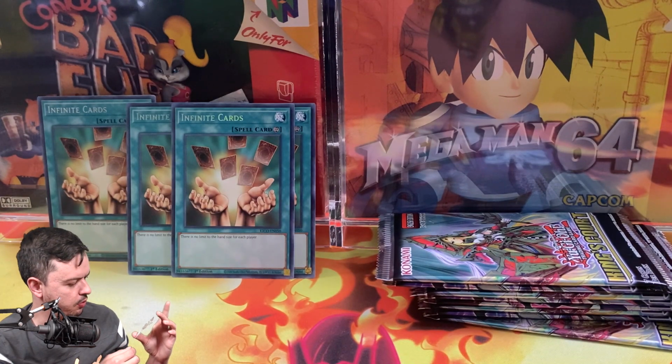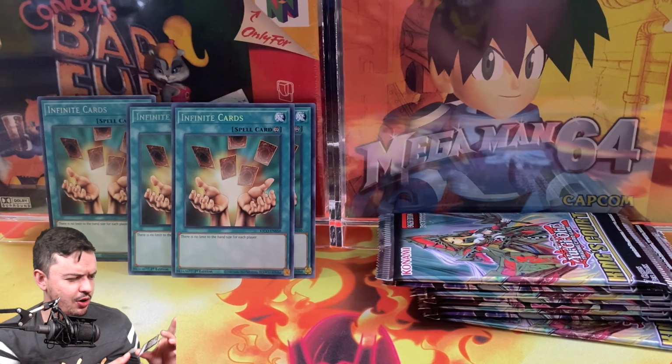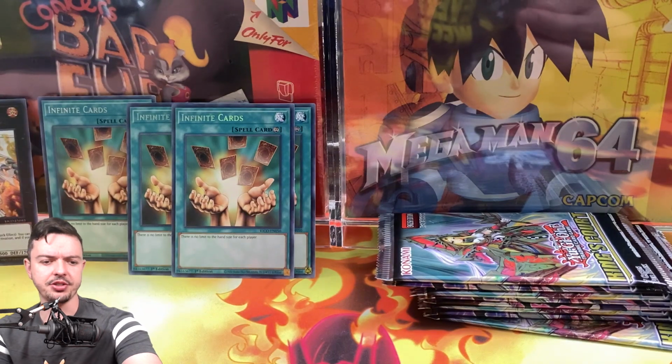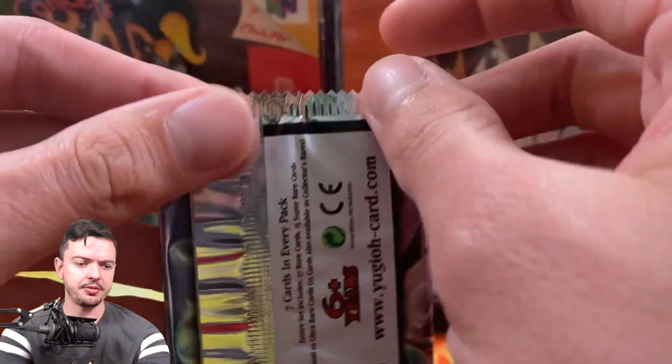What does this do? When another monster's effect is activated, quick effect, you can detach 1 material monster, negate the activation, and if you destroy a monster? Yo, that's actually very good. Hello? What does that require? 2 level 4 dinosaur monsters? That's a fantastic Ultra, actually. Or, Xyz card. I would definitely use that if I ran a dinosaur deck.